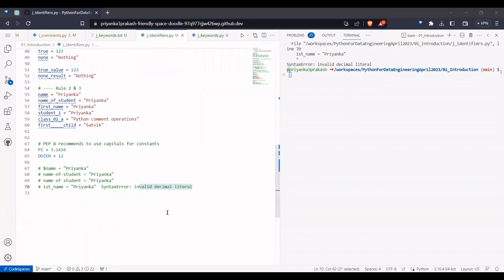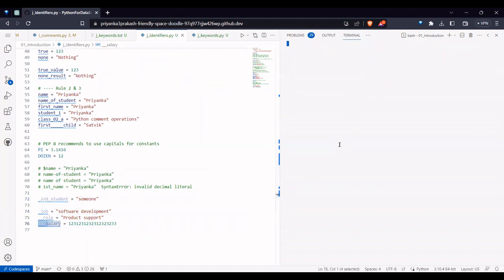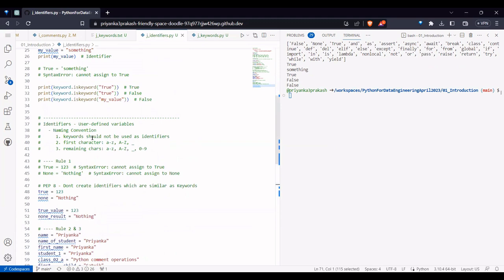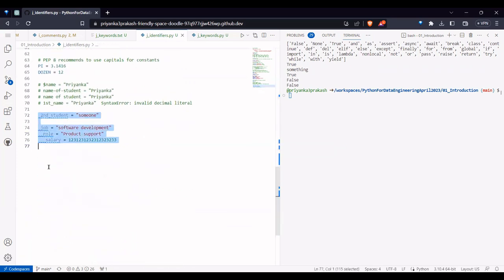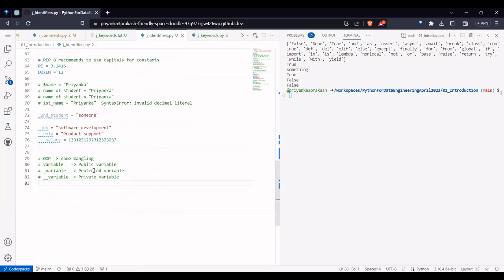But we can also do the same thing in a slightly different way. You can start with an underscore, two underscores, three underscores, 10 underscores, any number of underscores. This is not invalid because as per the rules I told, the first character can be an alphabet or an underscore. From the second character onwards, numbers also can be there. So as the first character is an underscore, this works perfectly. But in Python, when you go to OOPs, you will understand a concept called name mangling. Name mangling means in Python we have public, private, and protected variables. What is their usage? What is the purpose?